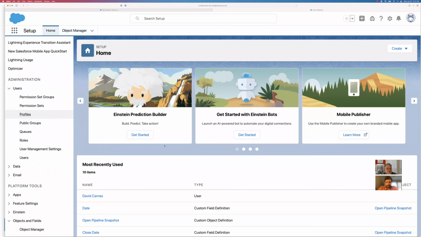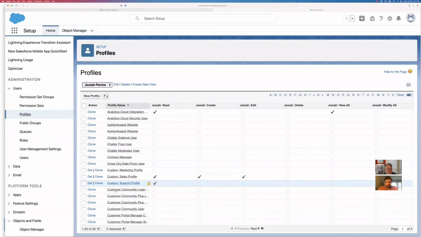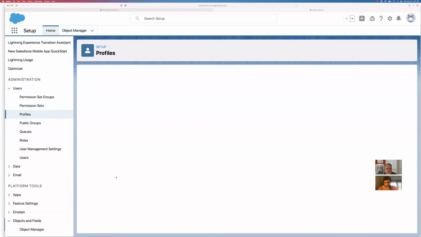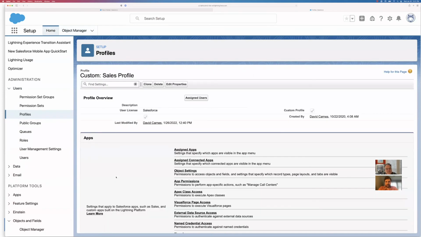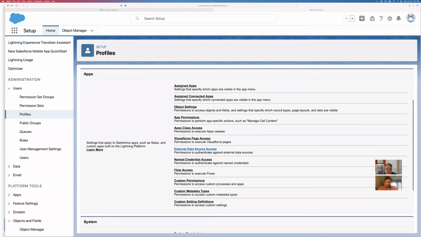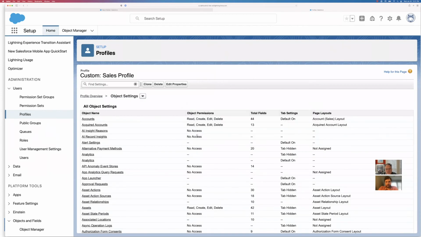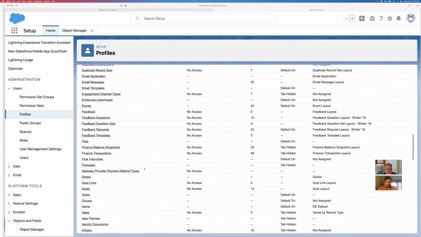So I'm going to go to a profile called custom sales profile, and I just want to show you on that custom sales profile, if I go look at that profile and I go down to object settings, just to show you that no one is going to be able to report on your data.